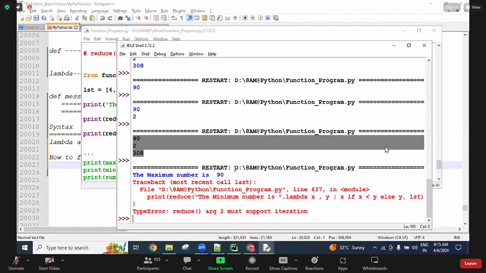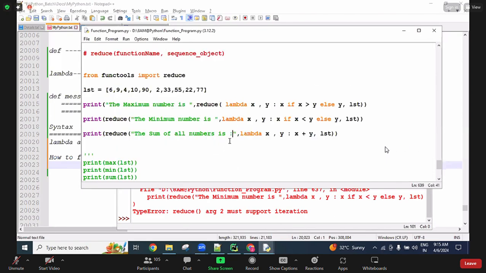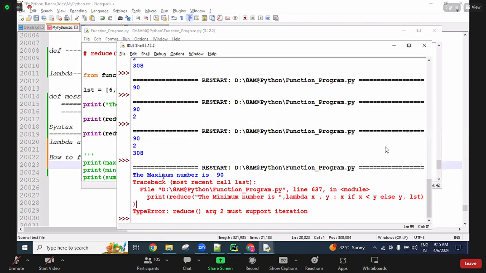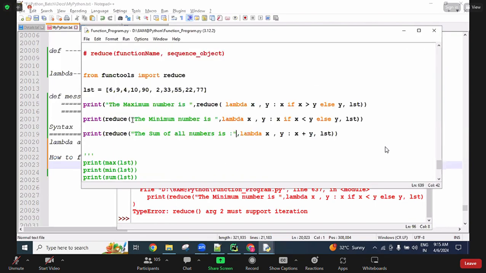Let's see, guys. The minimum number is. Where did I make a mistake? Okay, here the second one. The minimum number is comma. Okay, this is inside the reduce function I used. Outside is required.